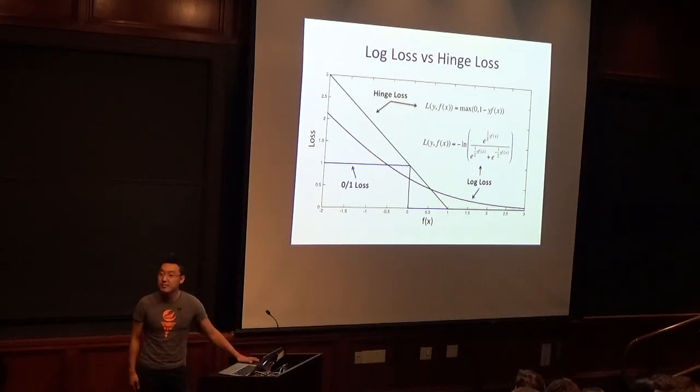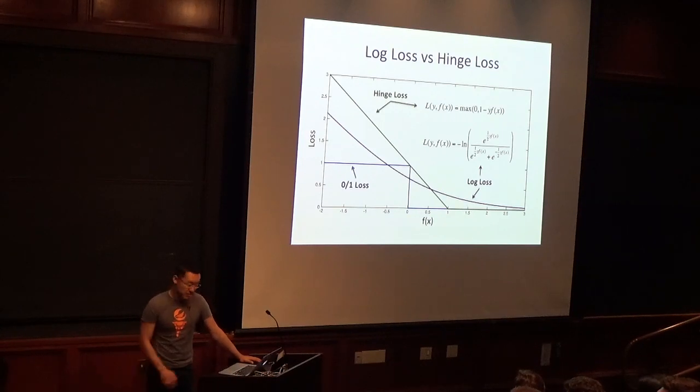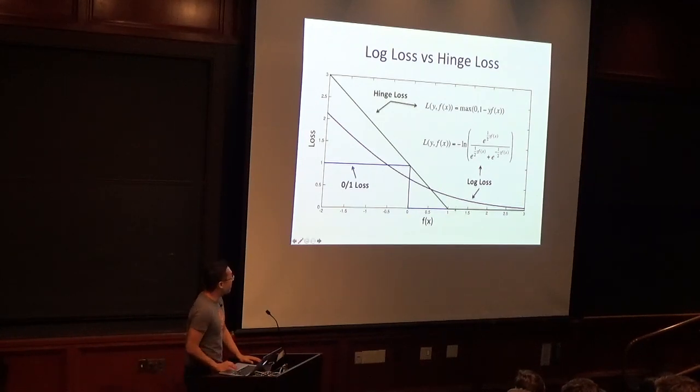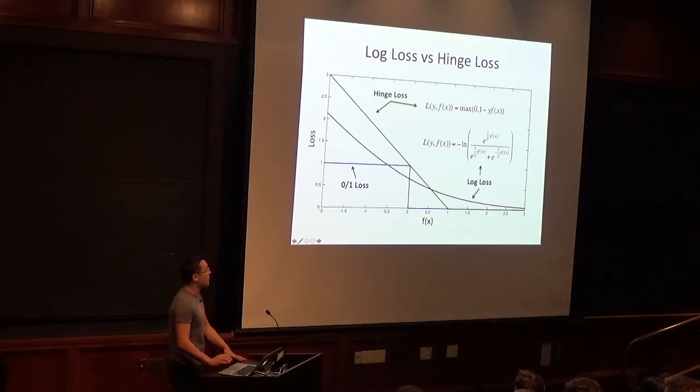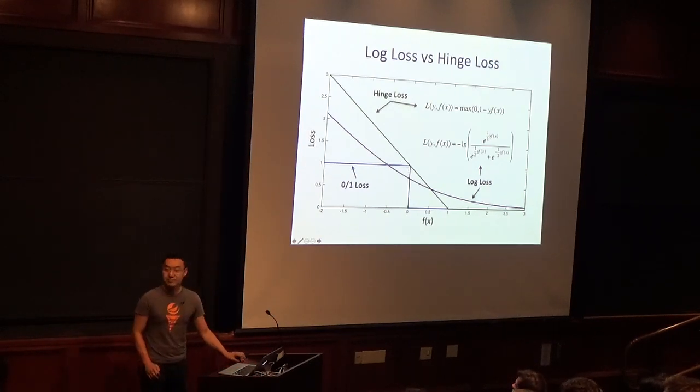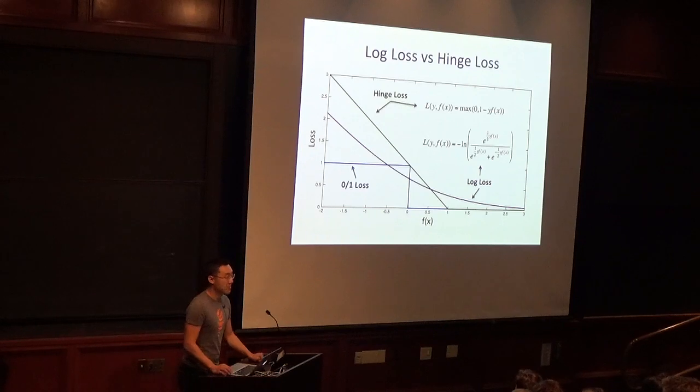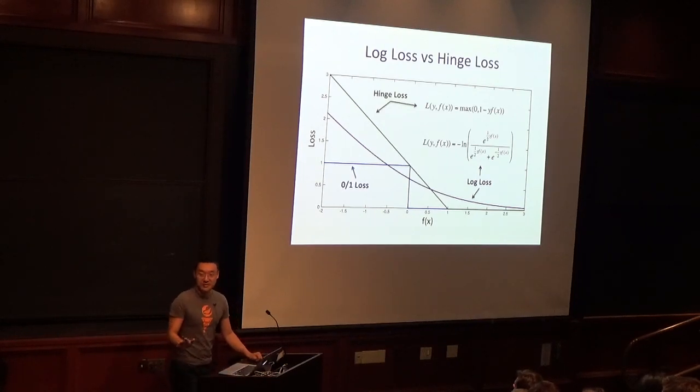Yes? Out of curiosity, can you make something akin to log loss by playing with the weights associated with hinge loss? Yes. There is a paper that shows that there's an entire family of loss functions that interpolates between log loss and hinge loss. That is beyond the scope of this class and will not be on the homework.